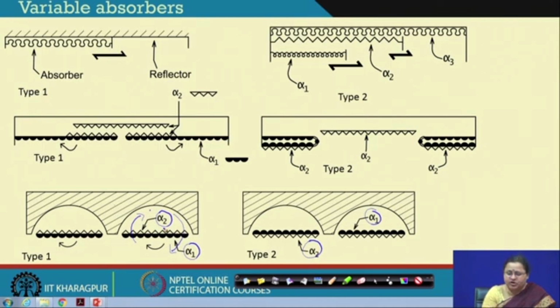You have to make the choice. You can keep one as alpha 1, you can keep one as alpha 2. So, you may rotate them alternately, you can rotate them all together, you can keep them in their original position. So, you can have three options. Even you can rotate every third, every fourth, and you can keep on changing the absorption values.